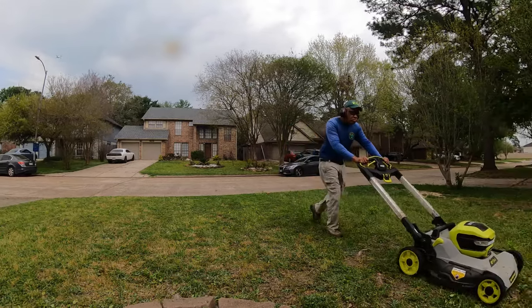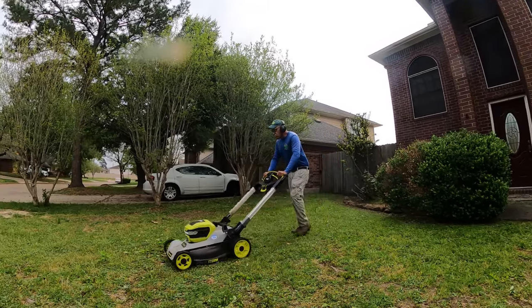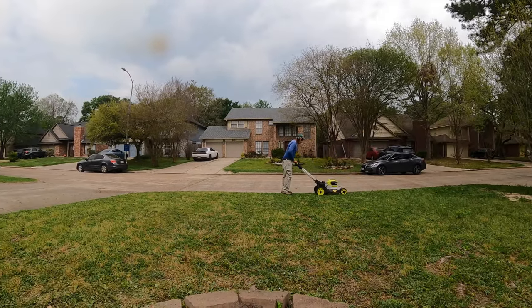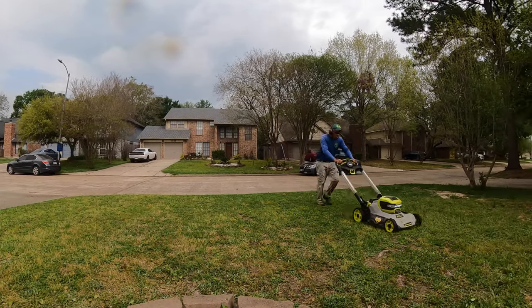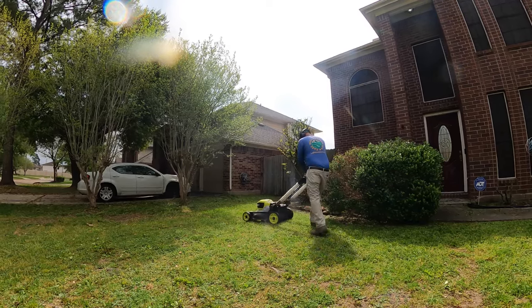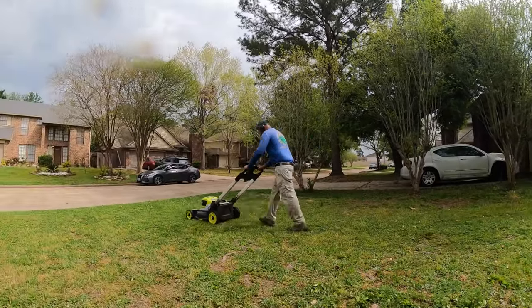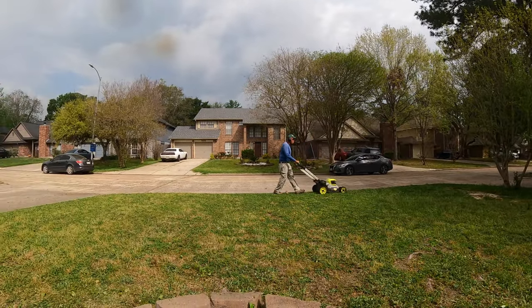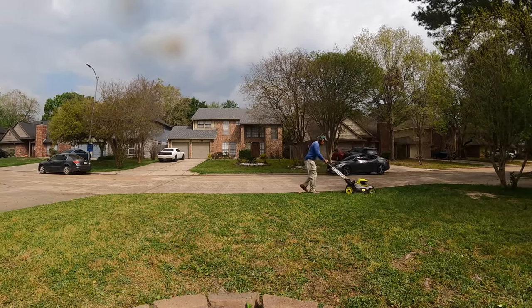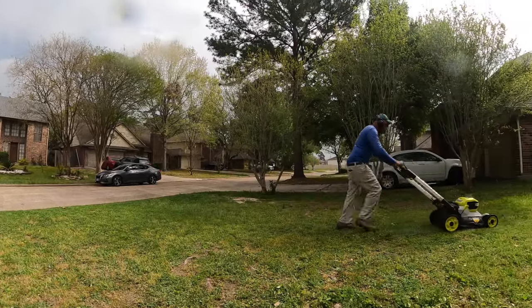I'm locked in on a contract for about 12 cents per kilowatt - I used to get seven cents but they went up so I haven't been able to find that rate anymore. But charging it up ain't that bad, I don't think I'm spending that much money charging those two batteries. It's still a savior - it's cheaper than using a vehicle to go get gas and burn gas. I feel like I'm really saving by using this electric mower. I'm not spending a lot to get the job done.